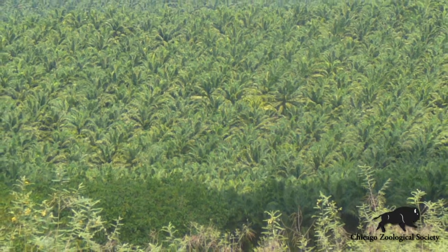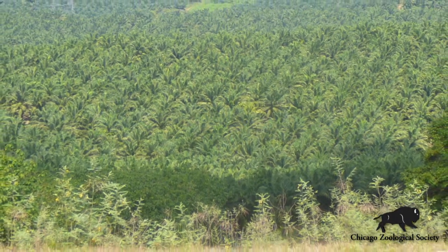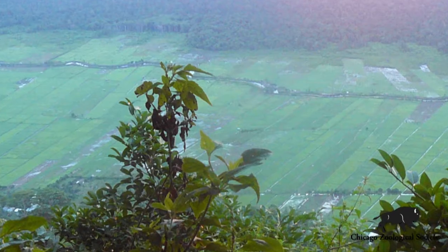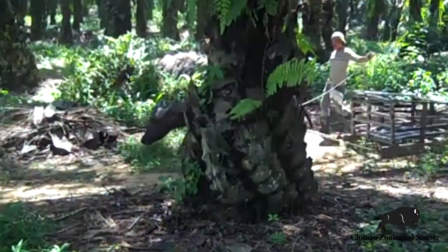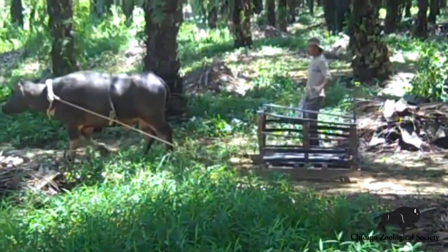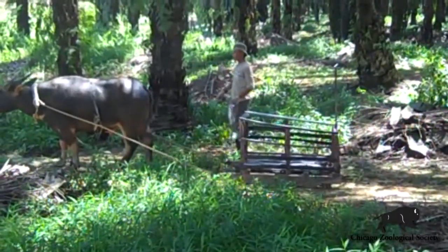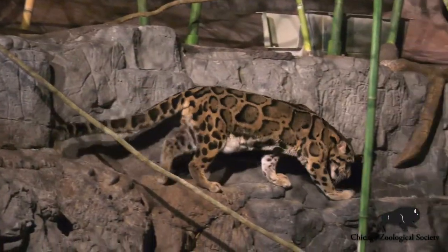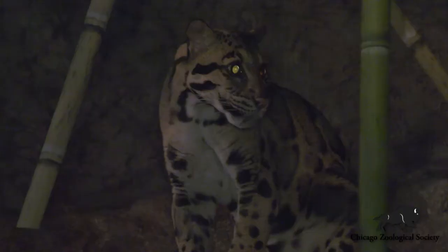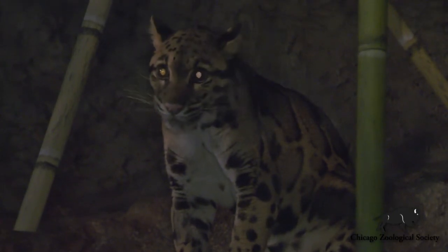Unfortunately, all the different species of leopards around the world are now facing really severe threats to their survival. Habitat loss and fragmentation of habitat are pushing populations into smaller and smaller areas. Illegal hunting of animals for bushmeat and their coats continues despite the creation of protected areas. And as human populations continue to clear land for agriculture, leopards are being pushed into closer contact with both people and livestock, resulting in conflicts that often lead to leopards being killed. With all the threats facing leopards today, it's becoming very difficult for these animals to survive in the wild.